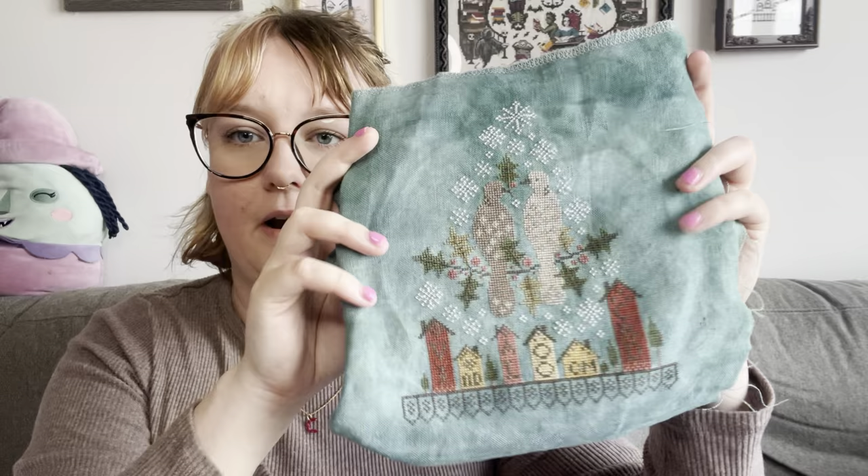Now I can show you my finish — just one, really. When I went to market I took two pieces of stitching with me. I brought my Vanity Sampler to show Liz from Hello from Liz Matthews, and I also brought my Second Day of Christmas because I wanted to finish that in February. No stitching was done at market — not one single stitch. I drove the entire time so there was no travel stitching, but I got back from market and whipped it out. This is my finished Second Day of Christmas.